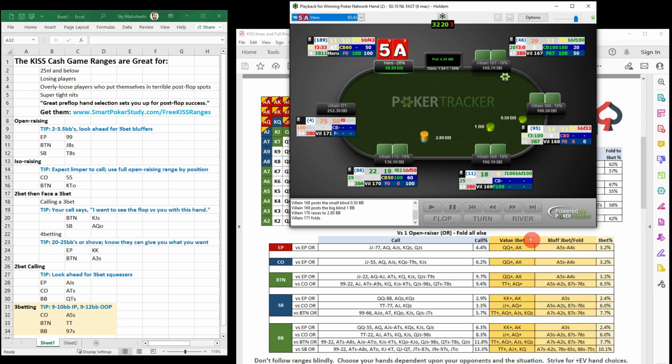versus a 4-bet. The reason why you would make this 3-bet bluff right here is because you believe he can fold. You think this play is going to work. He's going to give you what you want. That's the key thing. Anytime you're bluffing, pre-flop or post-flop, he has to be able to find a fold.